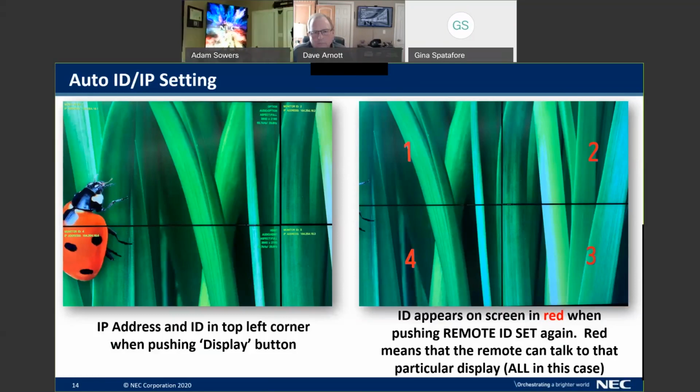But to the second part of the question, you can make it act as one large piece of display or one large canvas, so to speak, to where if you're tying it to a control system, you would only have to speak to the first display, and then everybody else is going to be in link to that first display. So it's not like you have to run, in my case, I've got a 1/2. I wouldn't have to run 2 network cables to talk to each one of those display elements. I could only run 1 network connection to display number 1, and I could talk to that entire wall.